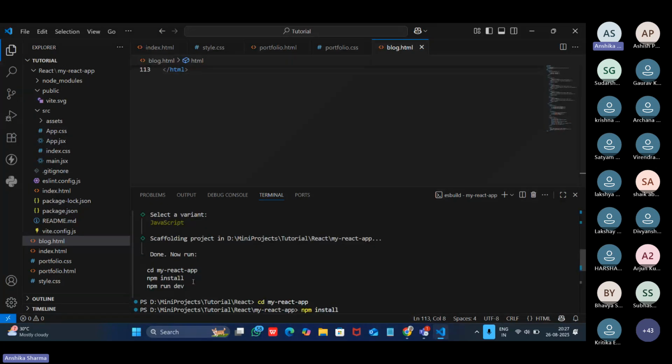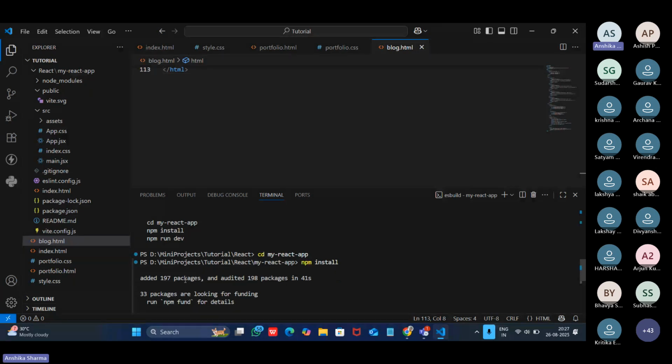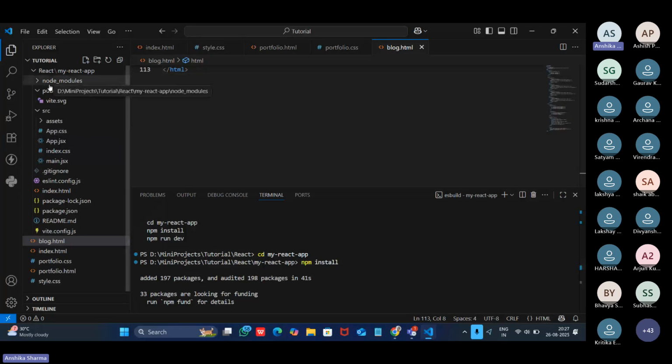Next, I will install all the dependencies using this npm install command. After running this command, a few packages were added directly to my node modules, and I can see multiple dependencies inside node modules. Those were all the dependencies downloaded when I ran npm install.